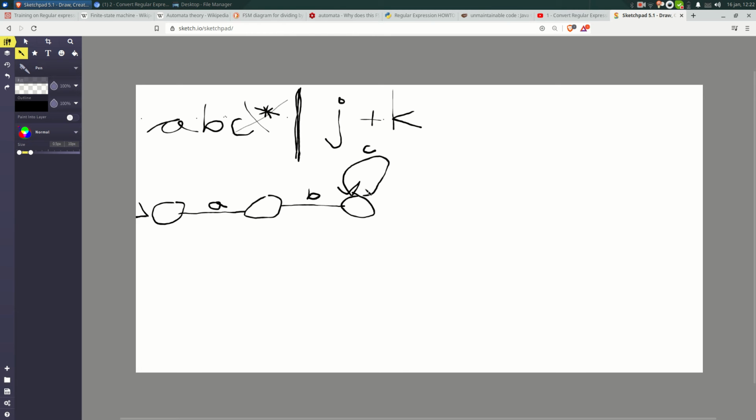But we know it happens at least once, so it's either from B to C, or, because if we say B, it's right here, and from here it can also go with J, and it's at least once.